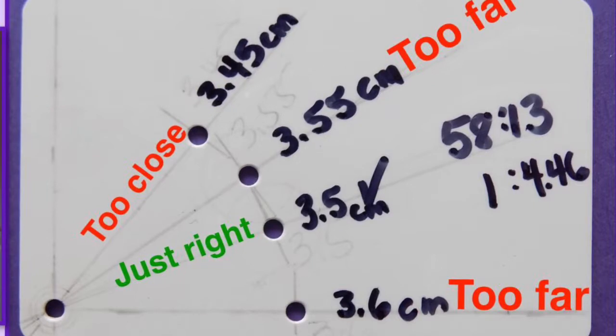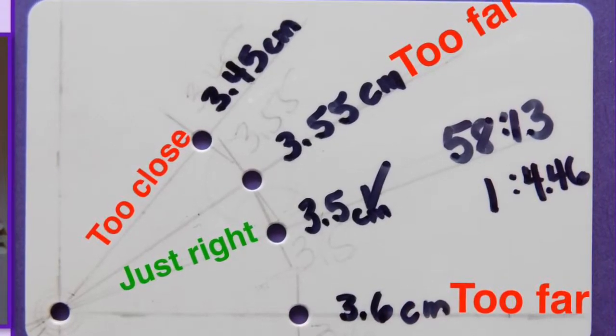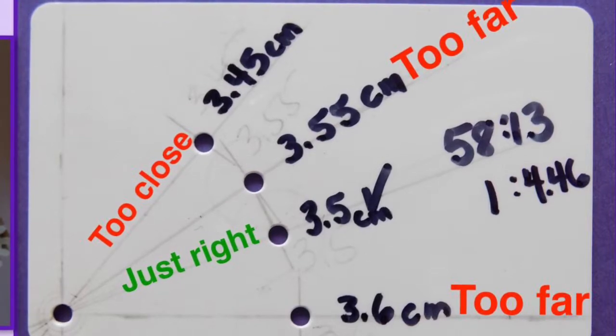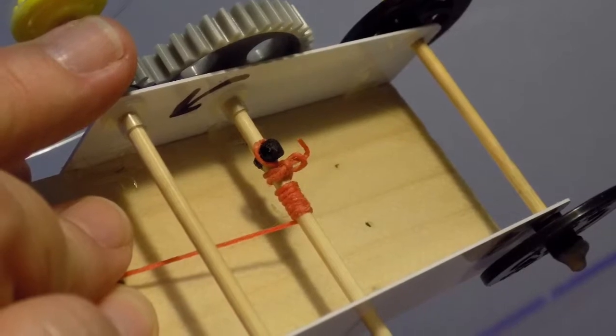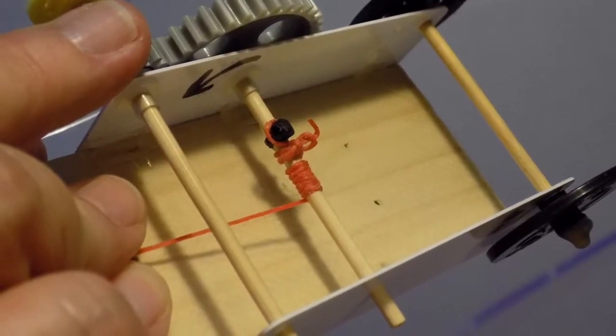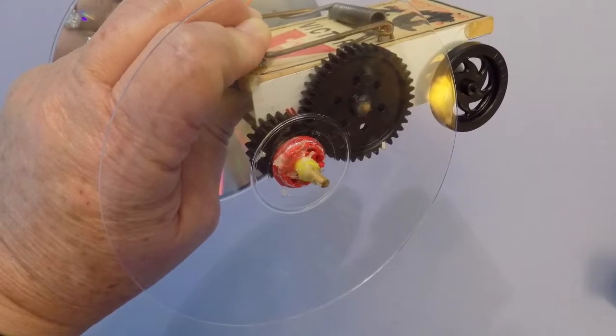Creating a template helps to reduce small errors that occur when repeating a task over and over again, as in placing gears into a mousetrap car. The template that is being created here will later be used to situate the gears into the gearbox of the mousetrap car, which will be made of the same material.